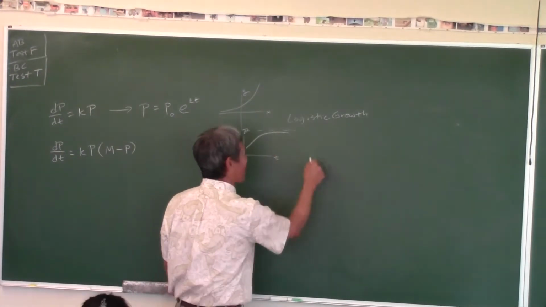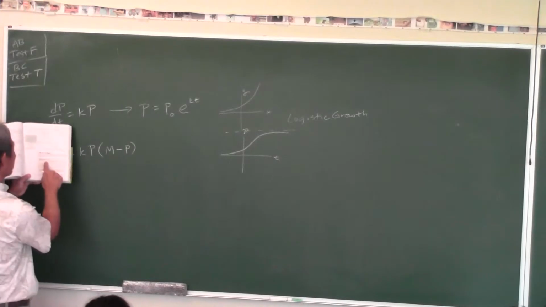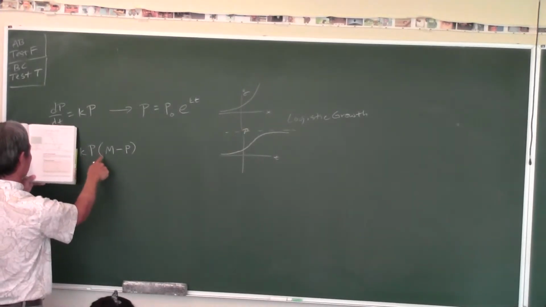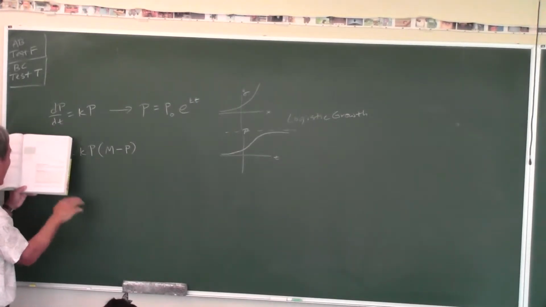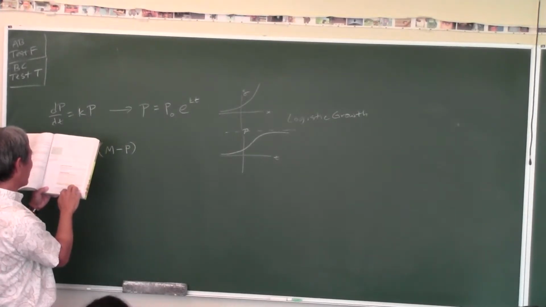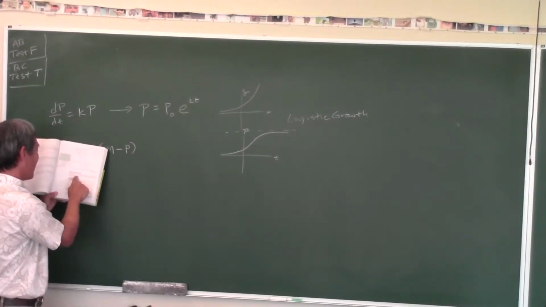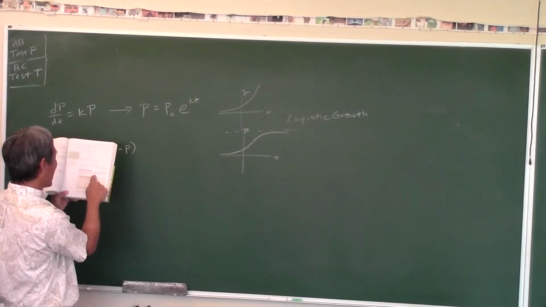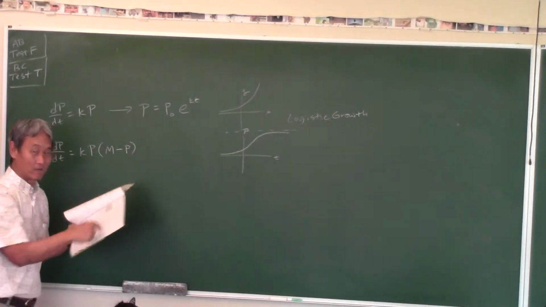Logistic growth is how a population might grow according to this differential equation. If you read your book, we're on page 371. It says the general logistic formula: the solution of this logistic differential equation is, and they actually give it to you. It says in exercise 35, we'll ask you to verify the result in the box below. We're going to do it right now.